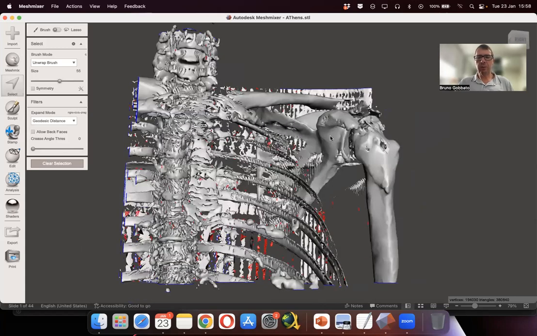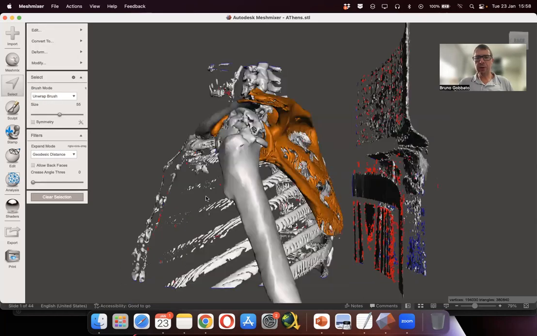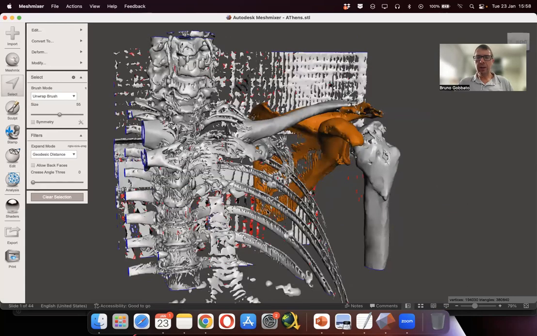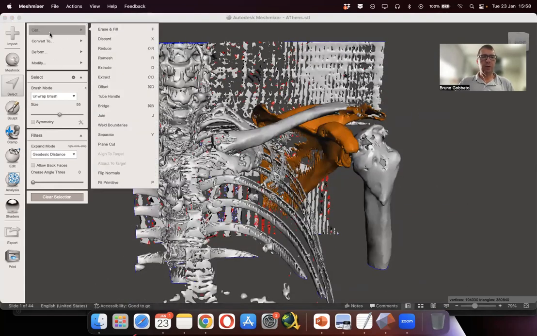I'm going to put the mouse over the scapula and double click. As you can see, all the scapula was selected, okay? So I want only the scapula. So I'm going to separate this scapula from everything else. So I'm going to edit, separate.